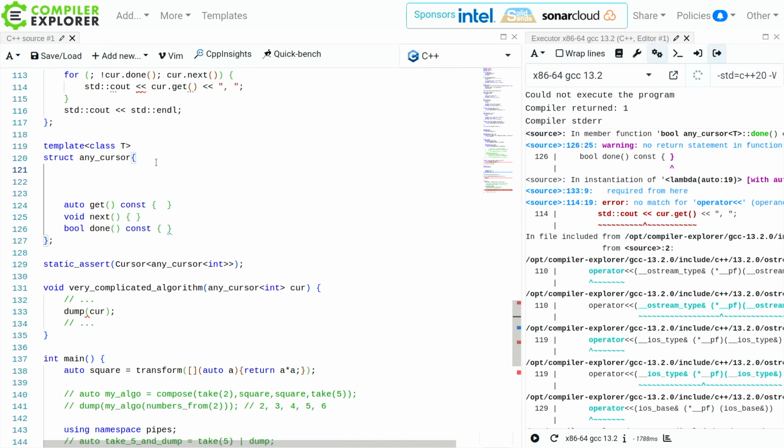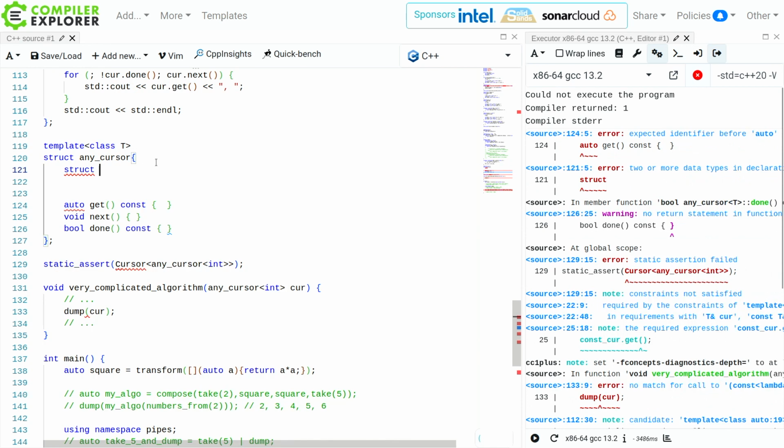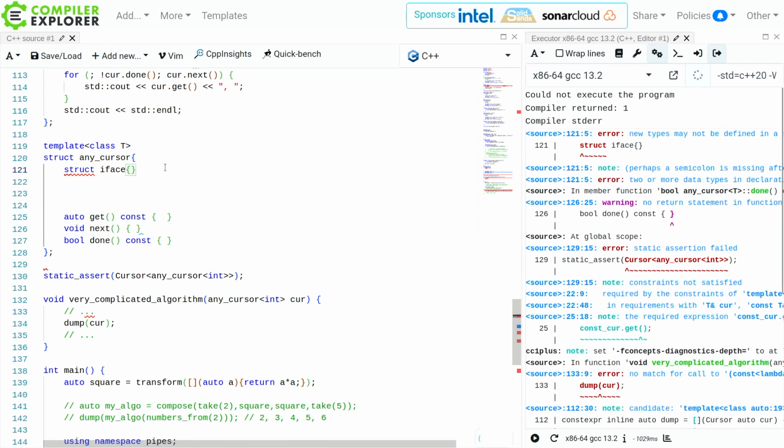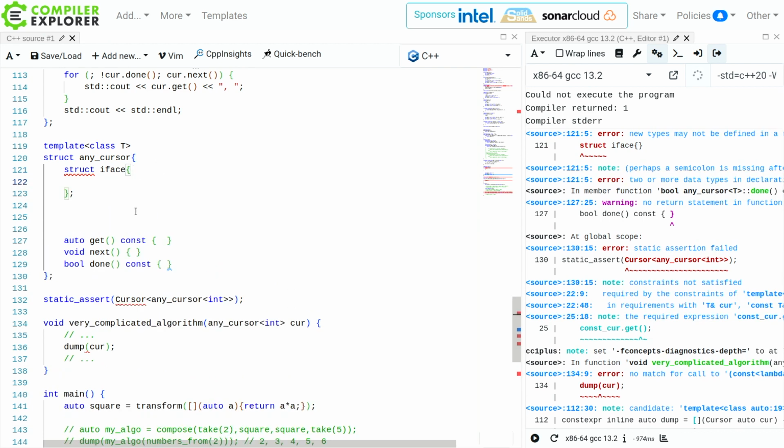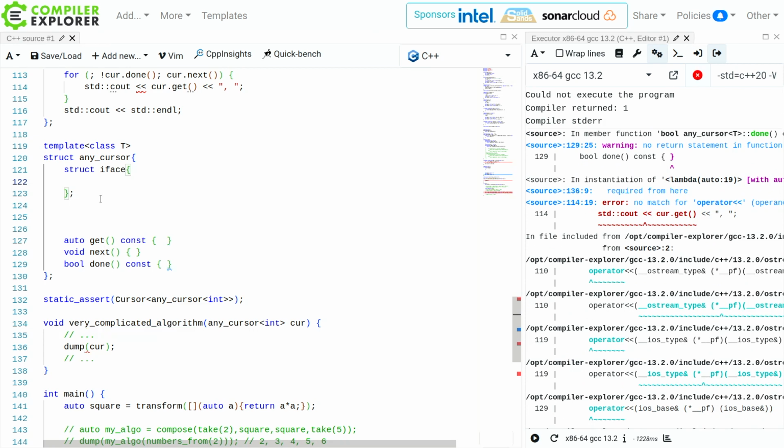To do type erasure, we need to define some abstract interface that we can later concretize with a concrete cursor. How does that interface look like? Okay, let's say this interface.